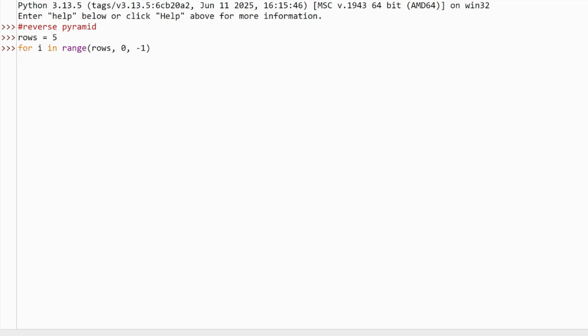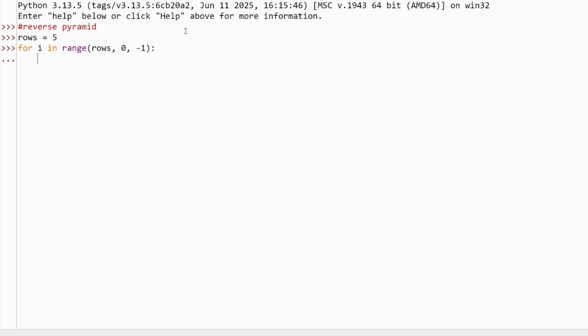Rows will be 5, and it goes down to 0. First, it should reduce the number: 5, 4, 3, 2, 1 like that. It should be reducing by 1 each time.